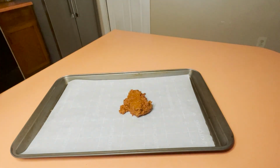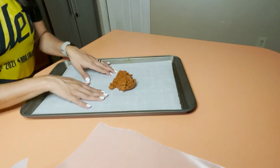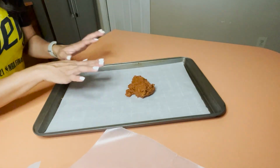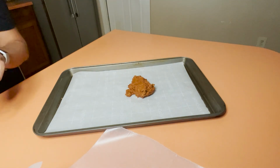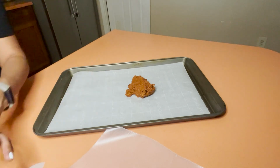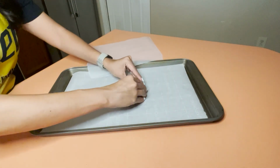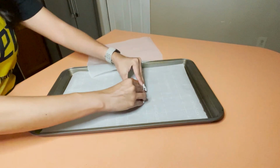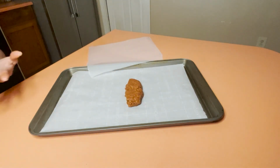It's pretty good. And it says to use your hands to smash it down. What we're gonna do is smash it down about a 1/4 inch thick. But if you watched my last video, my video on how to make the potatoes into crackers, I actually did something a little bit easier, and you can use this too. But basically just kind of form this into maybe like a rectangular shape. It's gonna get a little messy, that's okay.